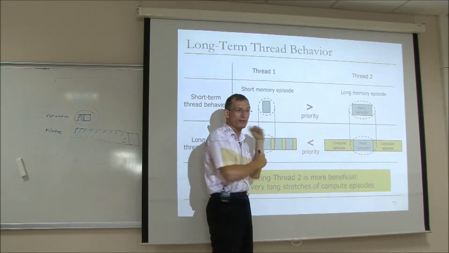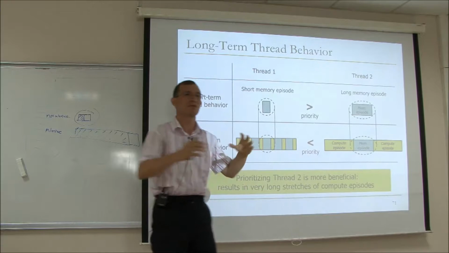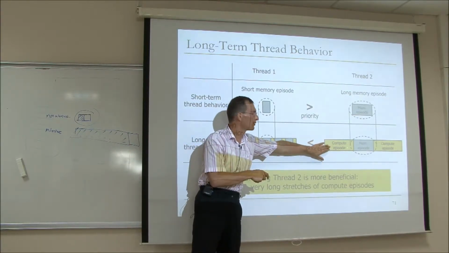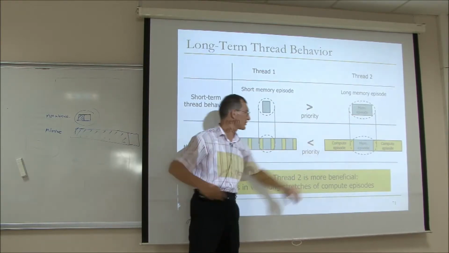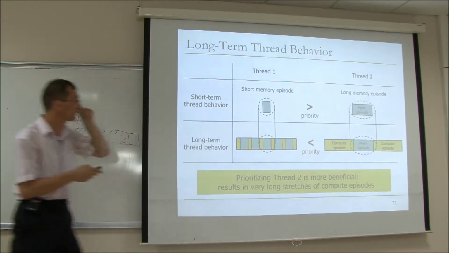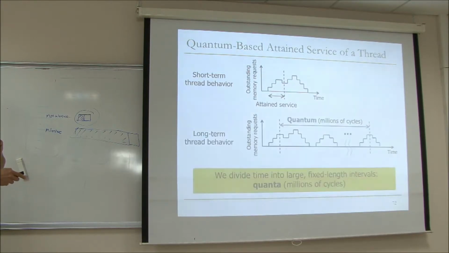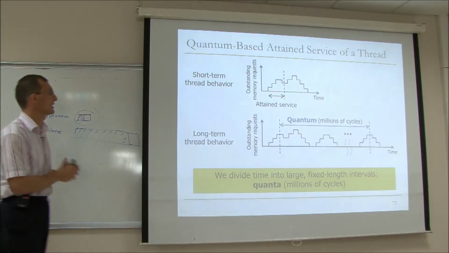So that's the formulation of the problem, I think. We formulate the problem from the point of view of the memory controller, not the system itself. So going forward, we'll try to fix this problem in the next work. Basically, we would like to prioritize threads that have long compute episodes. That's why we're trying to fix it over here. So if you look at the short-term thread behavior, you look at a single episode, but we'd like to have a longer view to avoid the problem that I've showed you over here. We'd like to consider the long-term thread behavior.